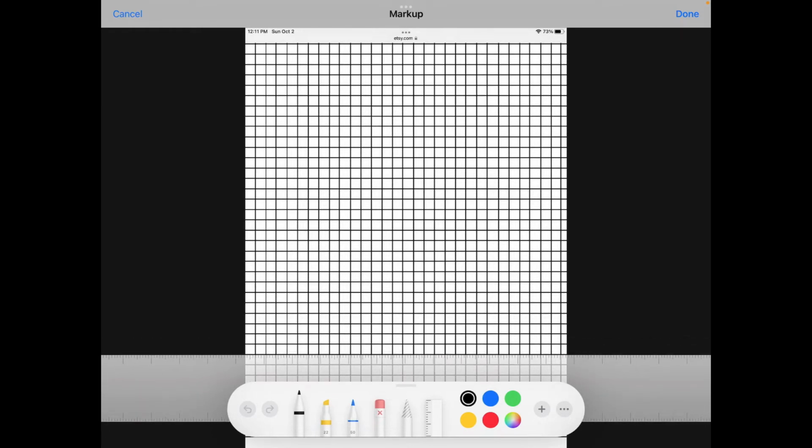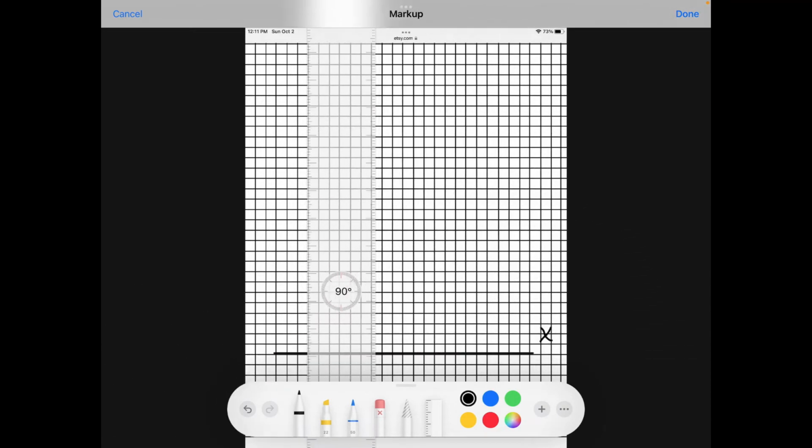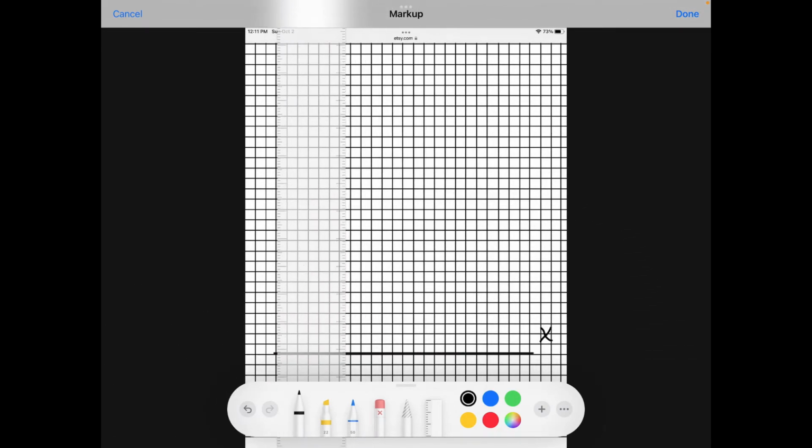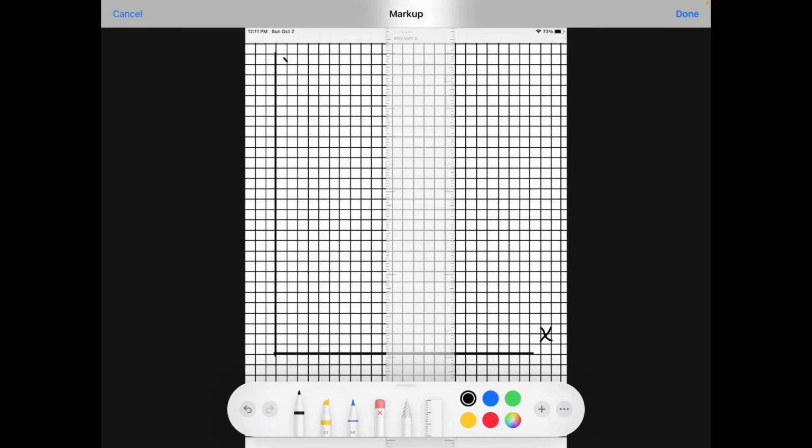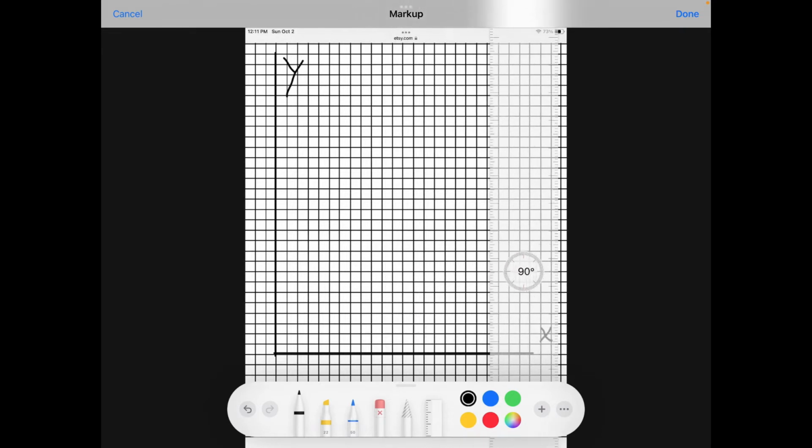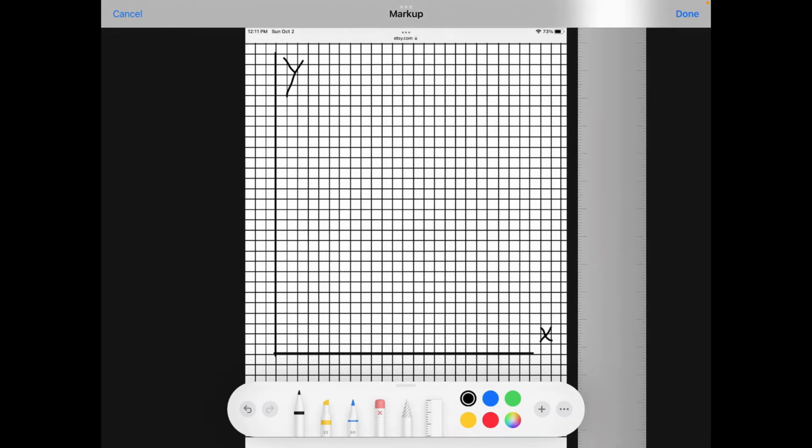So to give ourselves a little bit more space, let's put our x-axis down at the bottom of the paper and our y-axis over to the left, and label them just to help us remember. Now if you wish, you can number your axes, but you do not have to.